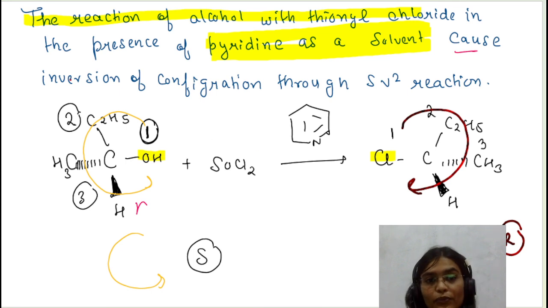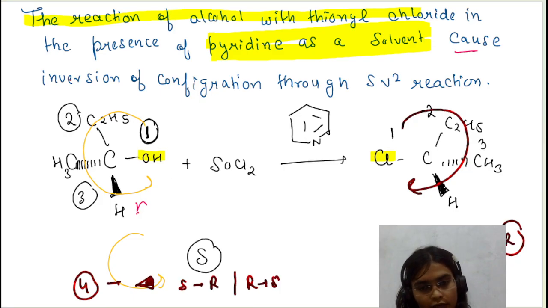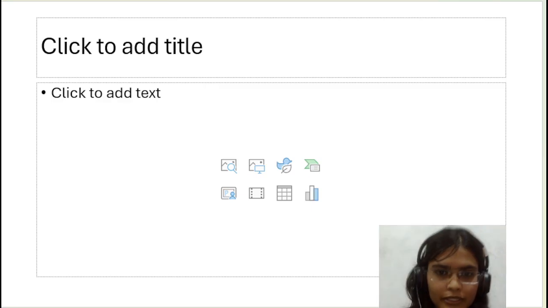Now, next is going to be the wedge position. First of all, this is the rule as it is. Now, the second important point: if the fourth group is present at the wedge position, S becomes R, or R becomes S. Means, first of all, you simply identify the configuration. Is it S or R, like clockwise or anti-clockwise? Then you have to reverse the plane. Let's just wait, I have to explain in very detail. Maybe you're not able to understand.